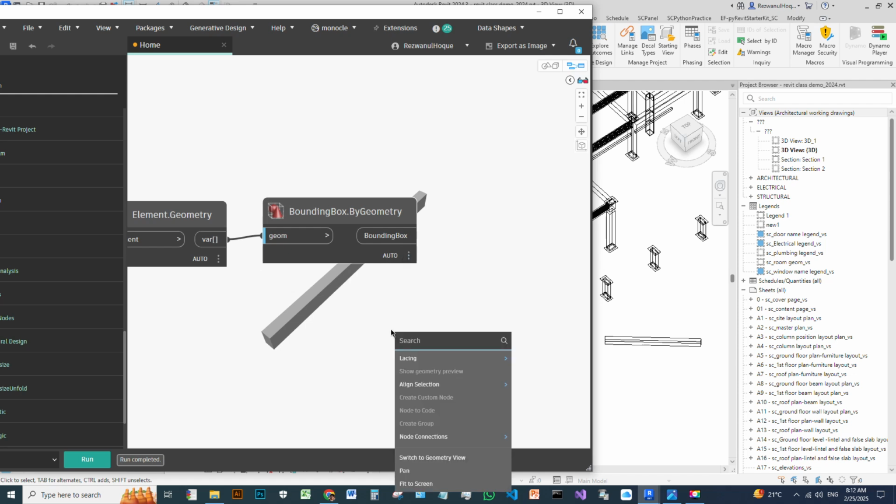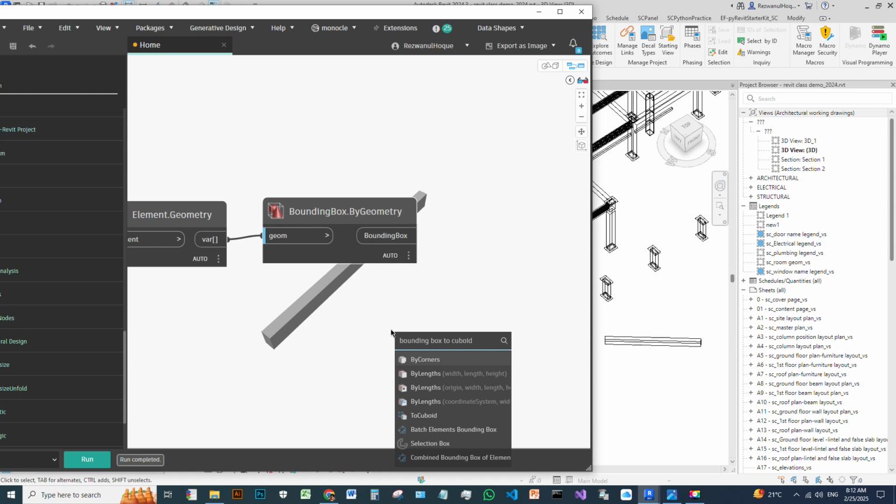Now BoundingBox.ToCuboid, because a bounding box is not shown directly in this Dynamo interface.